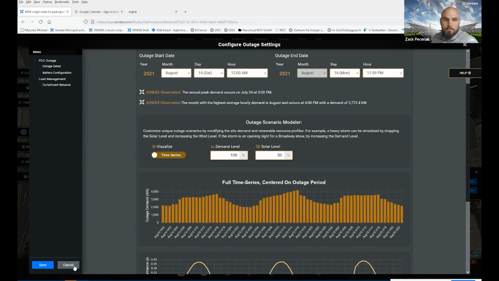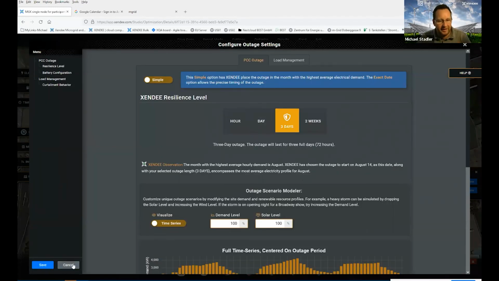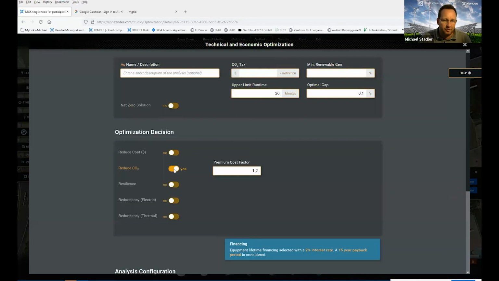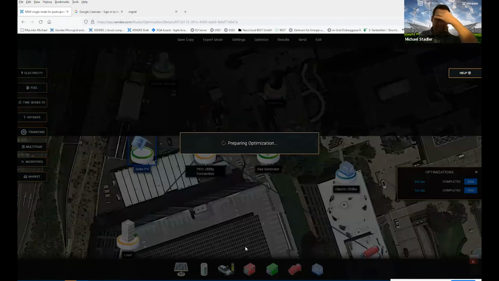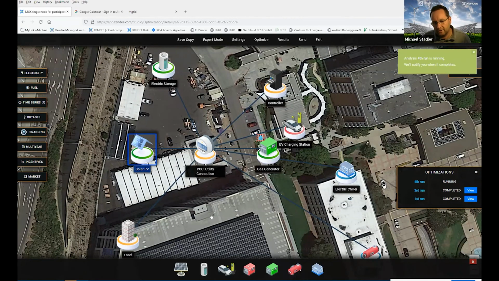Right. In this case, I'm going a really simple way, just telling Xendee, hey, I want to sustain a 3-day outage. Please tell me, with the technologies that you're considering, how much it costs to do this. And I'm just running this over the cost. So this is the fourth run. We do cost reduction, we do resilience, and we just kick it in. It should take another 15 seconds. If I haven't done anything wrong here, it should come back with a very similar technology adoption to what we have seen before. Because of the gas generator, we are probably completely independent for 3 days if needed.